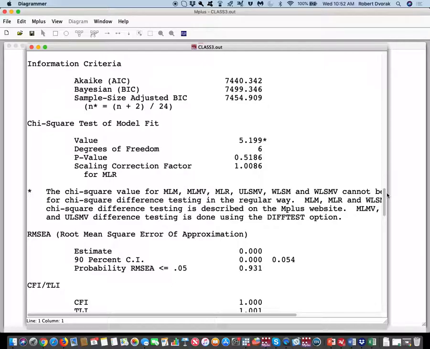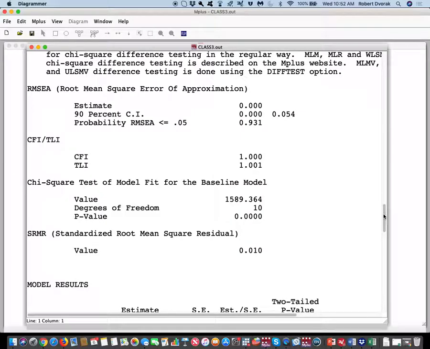Nothing has changed. So we can't compare these in the sense of one having a 1 degree of freedom difference. But you can say one fits better than the other, right? And I don't think anyone's going to argue with that. It would be more difficult if they were both at a degree of freedom of 6 and a chi-square of 54. But in one case, one model clearly fit poorly. We didn't reach our conventional thresholds that we'd like to see. And in one case, the model fit quite good. This model actually fits fantastic, with a non-significant chi-square.